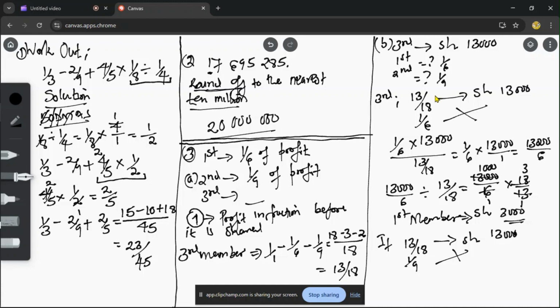So I take this 1 all over 9, you multiply by 13,000. Then my answer, I divide by 13 all over 18. And you can see, I'll do the same thing. 1 all over 9, I multiply by 13,000. This is the same as all over 1. And because 9 cannot go into 13,000, I just now take 1 multiplied by 13,000 is 13,000, all over 9 multiplied by 1, the same as 9. So this is what now I want to divide.